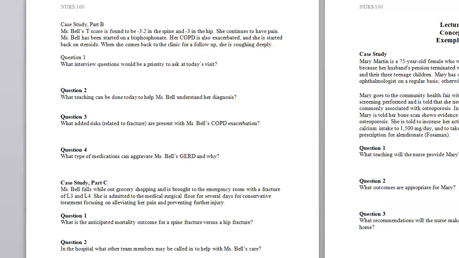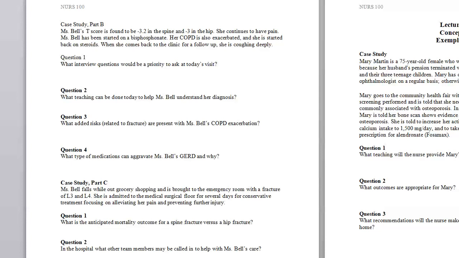What teaching can be done to help Miss Bell understand her diagnosis? I would talk to her about smoking, but that's something that we really need to do in a very sensitive way to explain the effects smoking has on bone demineralization. Talking about weight-bearing activities to help strengthen her bone structure, but that can only be done when we can get her respiratory status in control. She seems to be in a little bit of distress with her exacerbations. She's not going to feel much like lifting weights. And being sure that she understands the need to take her prescribed calcium and or vitamin D supplements as prescribed and to become compliant with that.